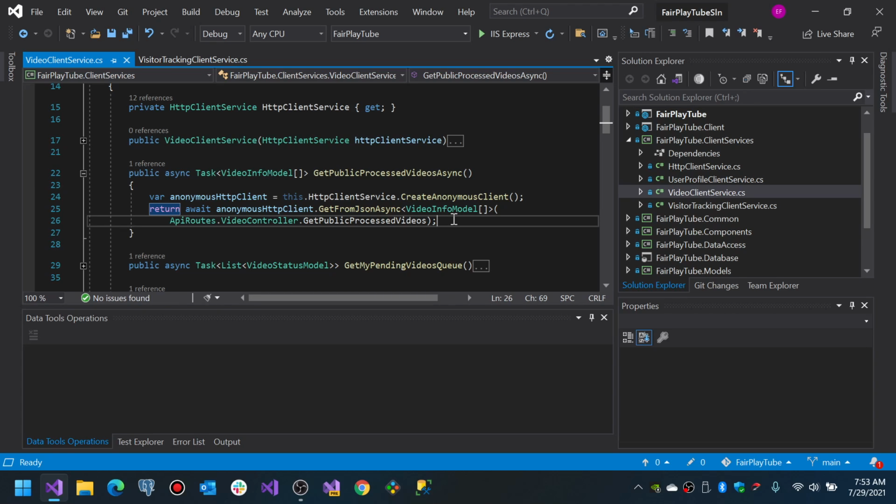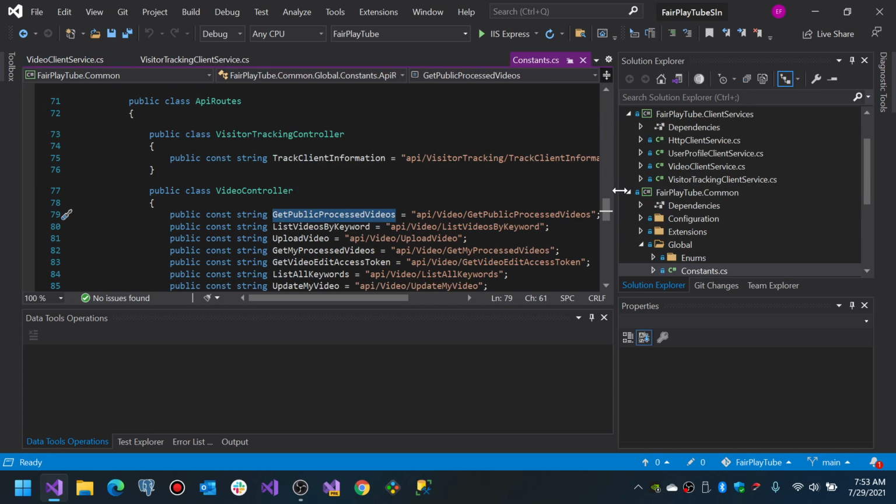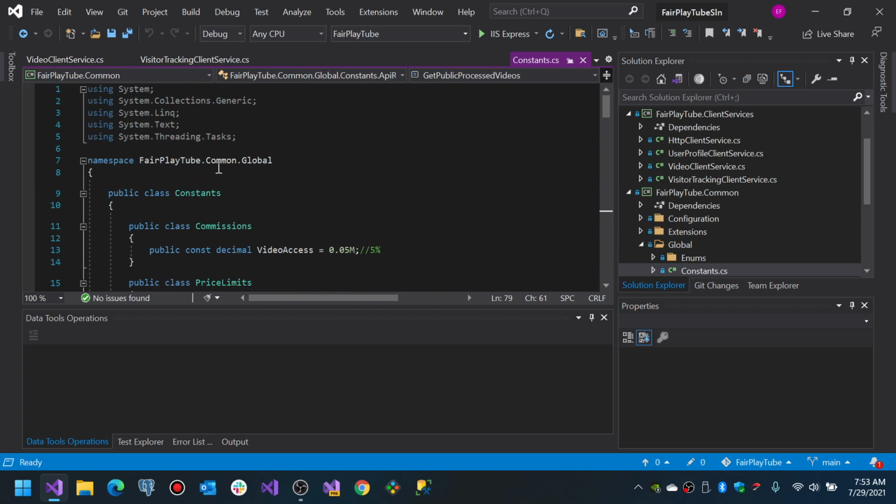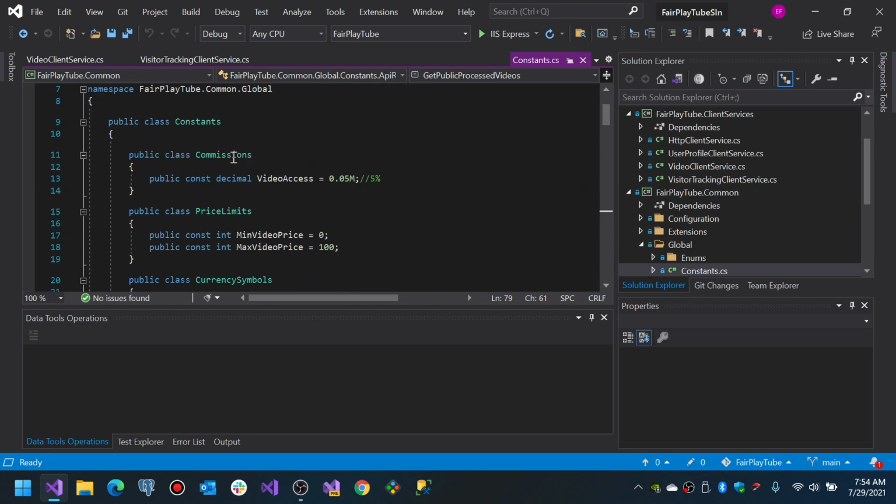Things that you will notice in here is that all of the URLs must actually be accessed through constants, right? We are purposely avoiding hard-coded strings through most of the application, and instead what we are doing is we are having in the common projects a lot of constants, for example, for the default commissions, right?